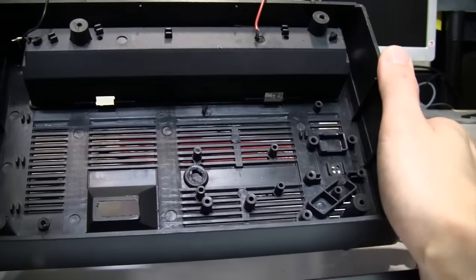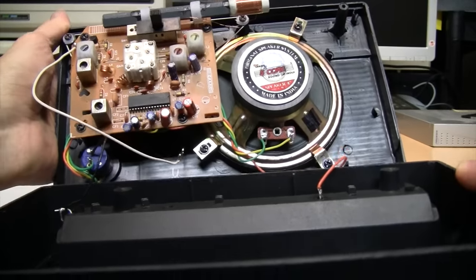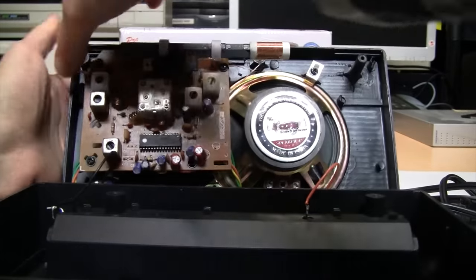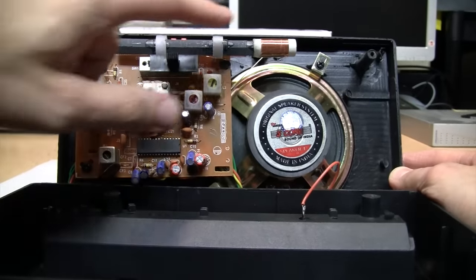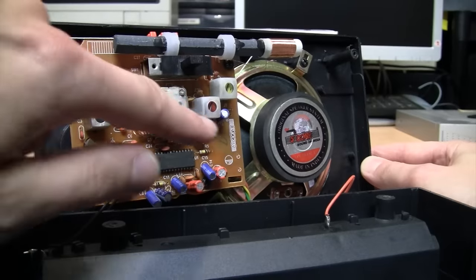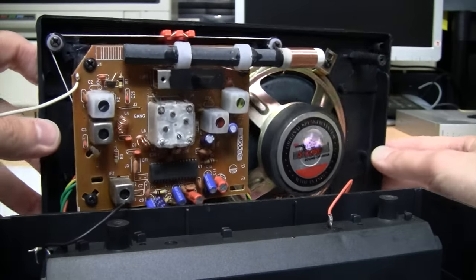You can see there's no remnants of an AC power supply, even though you can see that's where the transformer would have originally gone — but there's nothing left there. So it now can only run on batteries, and it also doesn't even have an earphone output; it only plays through the built-in speaker. This is where the power comes in from the batteries. Here's the internal AM ferrite bar antenna. Here's the tuning capacitor — it's a real variable capacitor. And you can see the coils used by the AM and FM analog tuning circuits. Besides that, there's one main chip here, and also one transistor. And that's it for the circuitry.